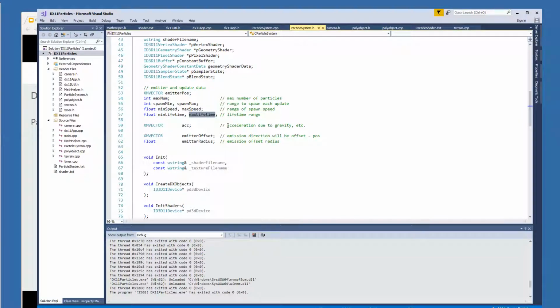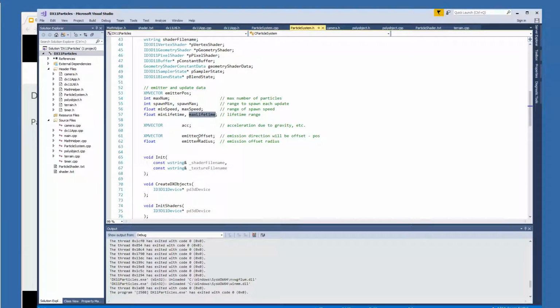It's a nice touch when a particle lasts maybe just a few seconds and dissipates. We can add an acceleration, so the particles may be either accelerating or decelerating due to wind or drag or gravity or some other effect.